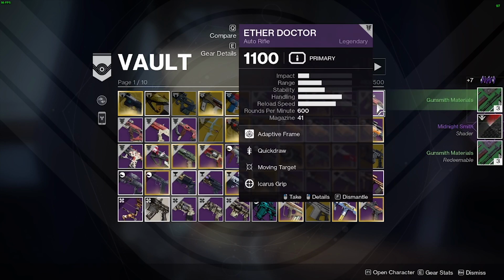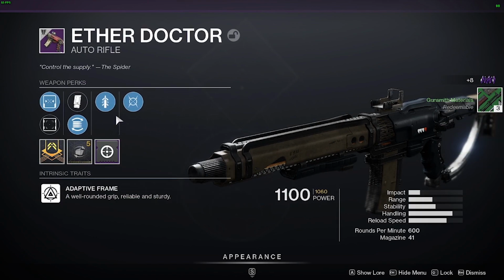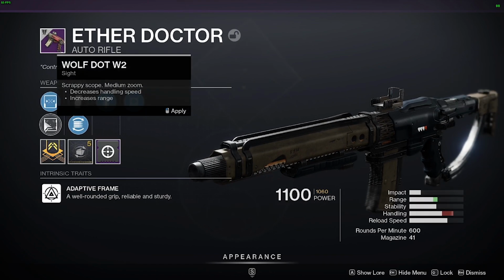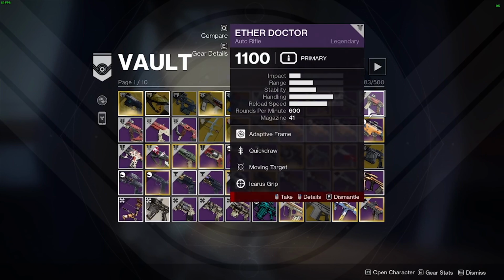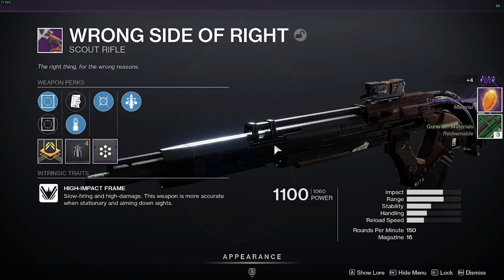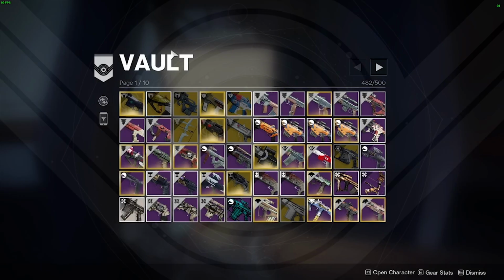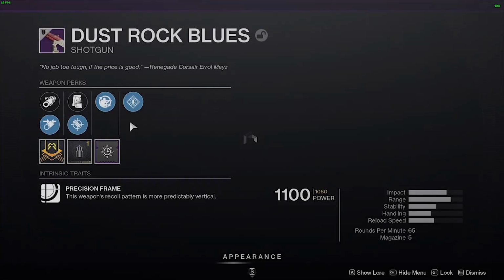Tiger Spite I already talked about. Either Doctor with a Quickdraw nerf. It's not worth holding on to, I don't think. It's not a very good roll either. I can get rid of Either Doctor. Wrong Side of Right. I just really like this pulse scout rifle, so I'm going to hold on to it for now. Not a good roll, but it's one of my favorite scouts aesthetically.